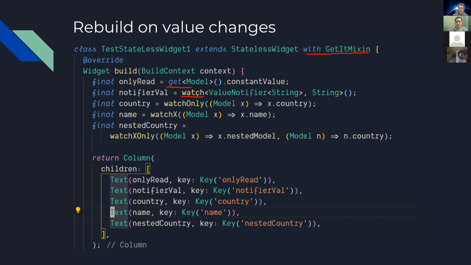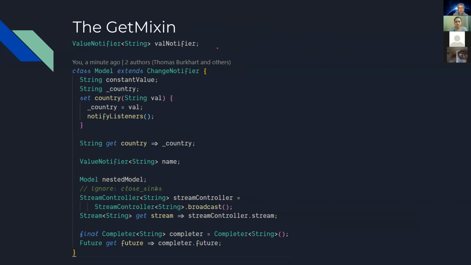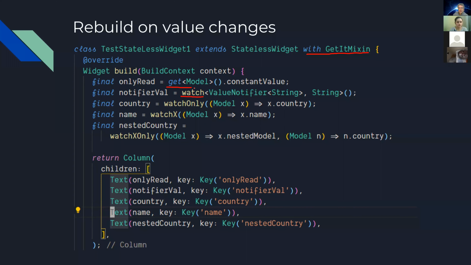So what does watch do? Watch will get this object that we have registered here in get_it, and pass back the current value of this object.